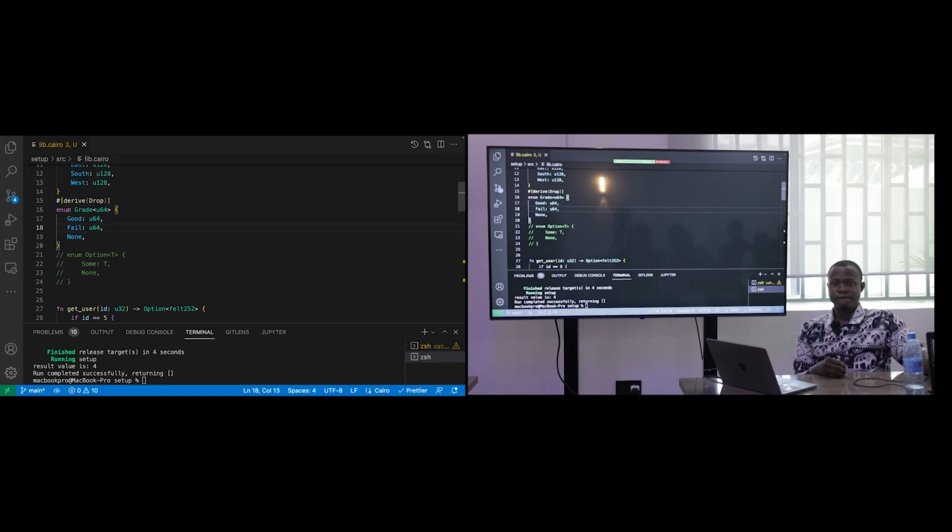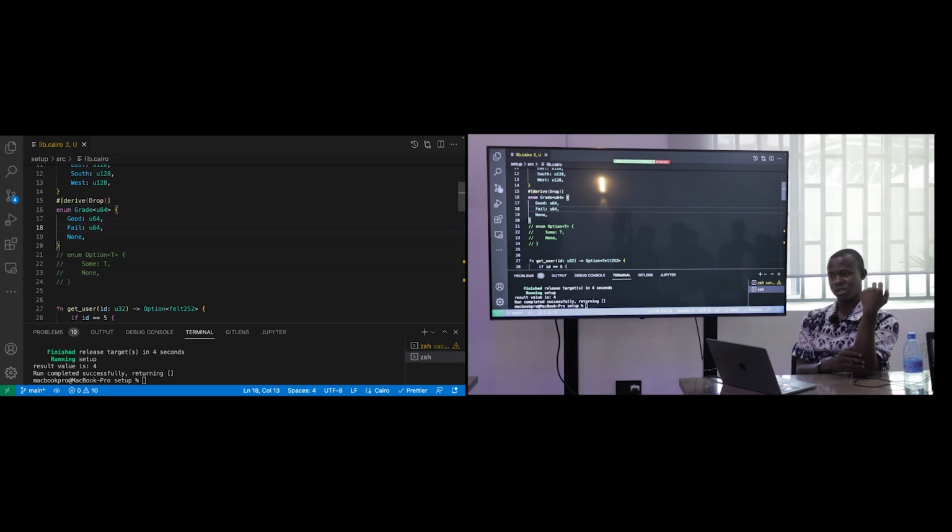Okay. So basically now, what is the difference between enums and structs? Very good question. In enums, they have variants, and those variants are like constant values, while in structs, they have key-value pairs.